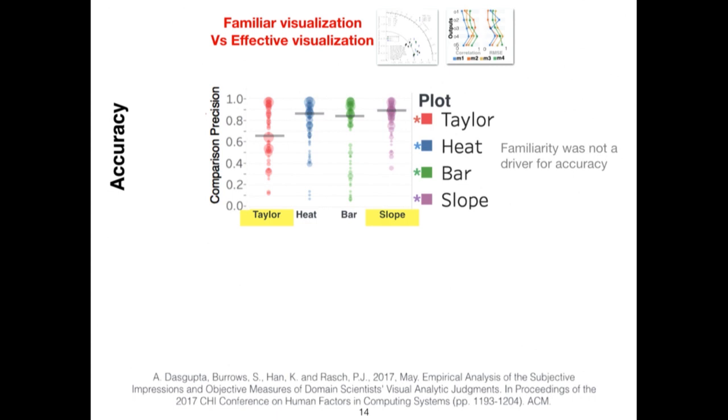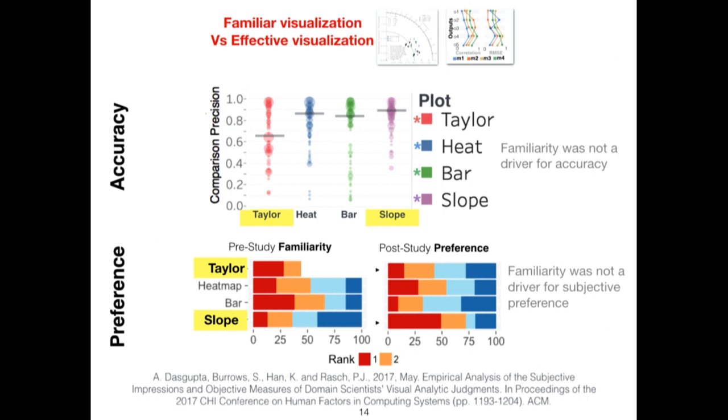So we can say from this evidence that familiarity was definitely not a driver for performance accuracy. But again, from the HCI literature, we know that familiarity drives subjective preference. So what about that? What we did was we asked people to rank the different visualizations based on familiarity, pre-study.